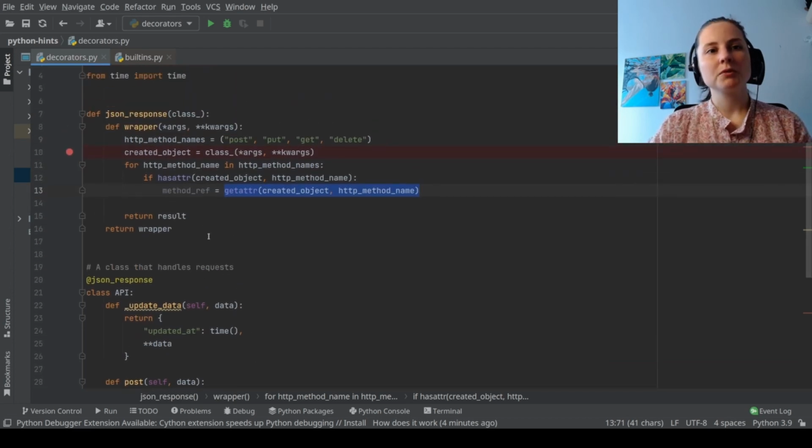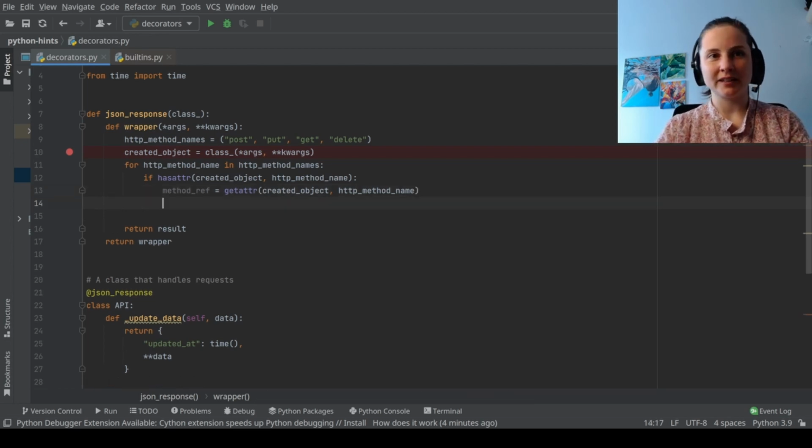Now, what we need to do, we have to update this method on our instance, on our object, so that when it's being called, it's going to return not a dictionary, but it's going to return a JSON. So here we're going to use the third function from Python, which is called setattr.